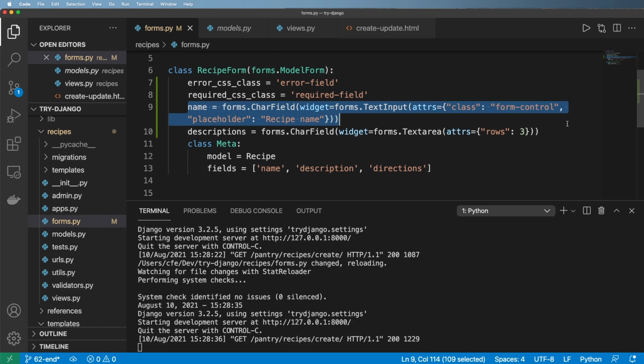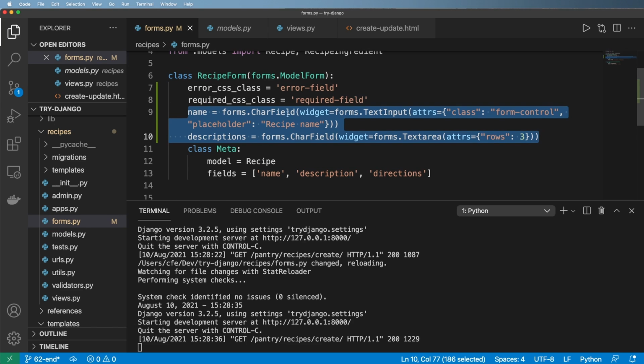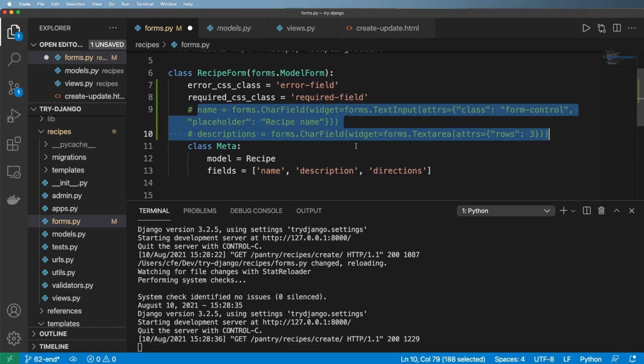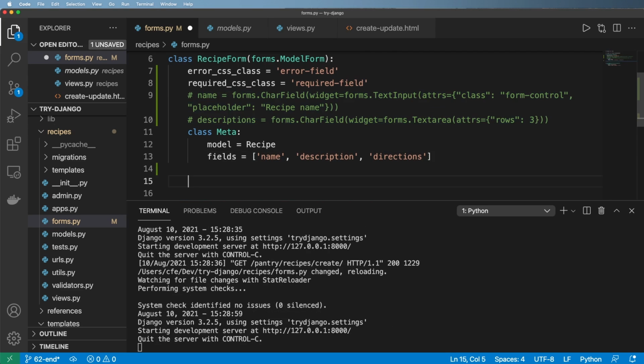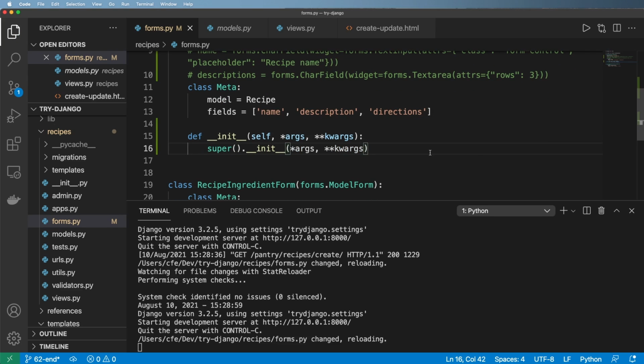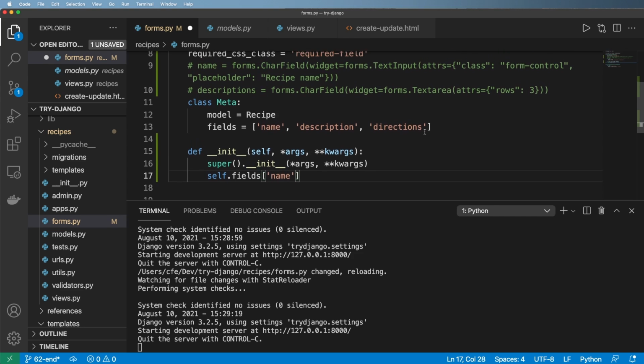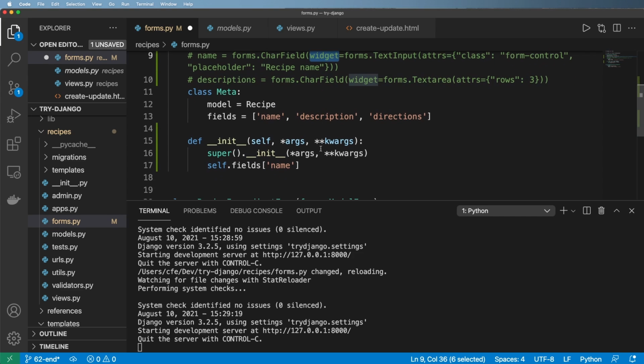So to kind of augment the field or the form itself, instead of actually declaring the CharField and all this stuff here, I'm going to show you yet another method to change those things. So we can actually come in here and define an init method, and this is going to take in self, args, and kwargs. And then of course we want to call the initial init method. So we'll call the parent init method with self, args, and kwargs. And so now what we can do is something like self.fields of name. And in this case, there is a default widget already. So I can actually reference that widget by doing .widget.